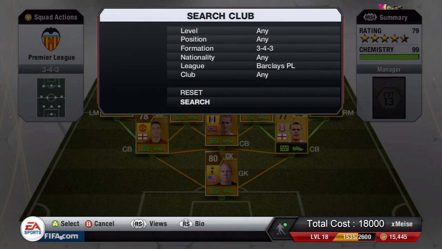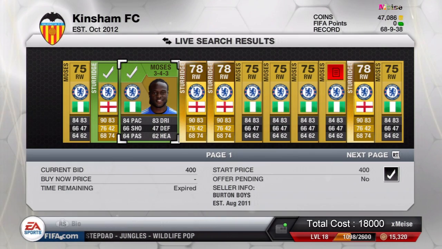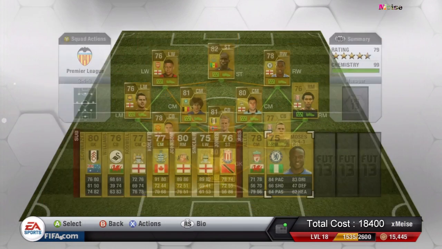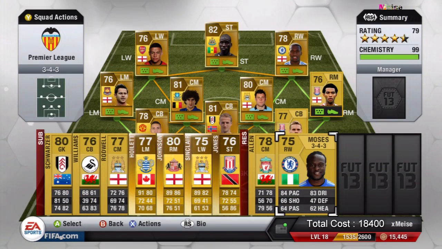The last reserve then we've got is old Victor Moses, and I managed to get him for 400 coins. Really good value. He also has 4-star weak foot and 4-star skill. I actually did find myself swapping him for Sturridge and using him on a wing swap in game. So I'd probably prefer now, after playing with the squad for a little while, to start with Victor Moses over Sturridge. But for this, I decided to just put him on the bench just for stats reasons.